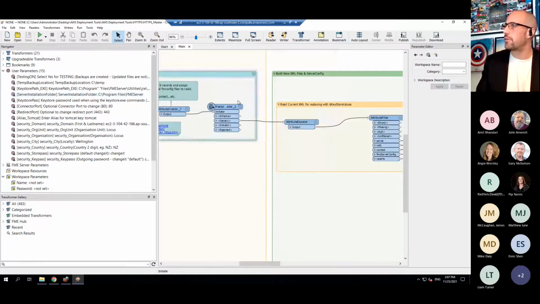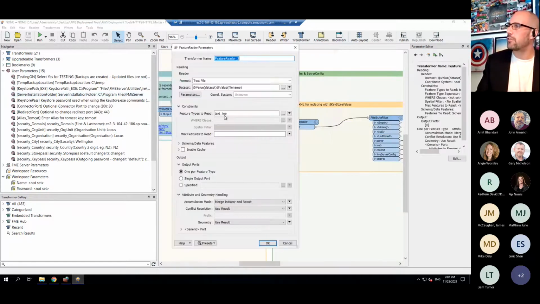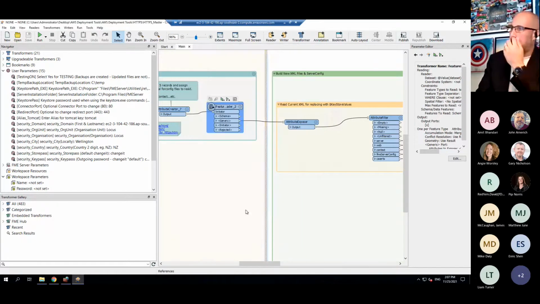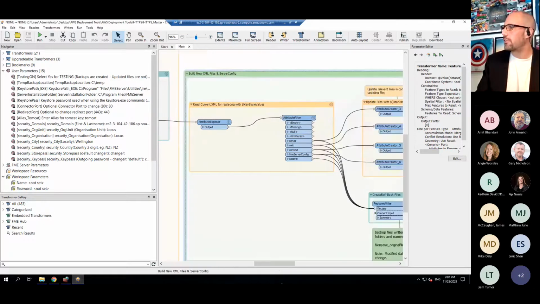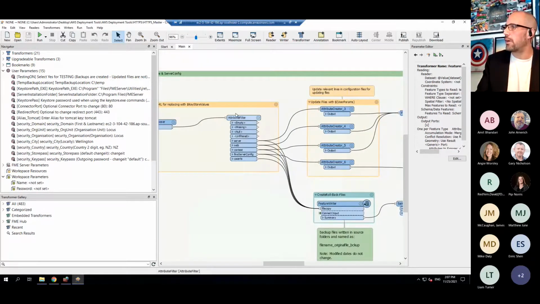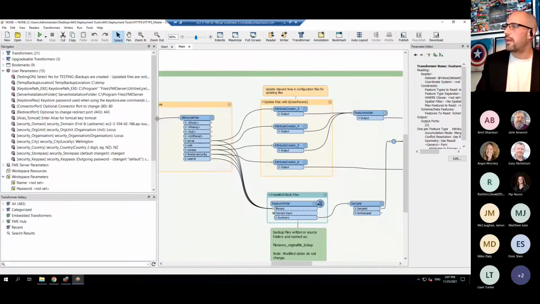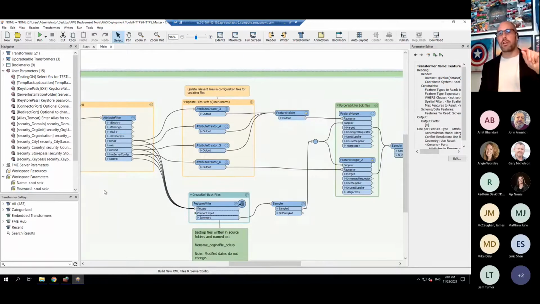And using that, if we open this up, you'll see that it's going to grab all the text files out of the folder path location that we've just designed here. It's going to search for them, and it's going to pull out the files using an attribute filter. We don't need to do this. This is just visual, using visual cues to show what's going on. So let's go through that process.